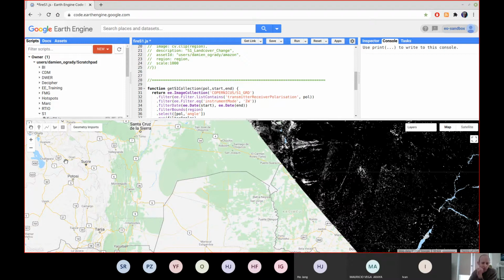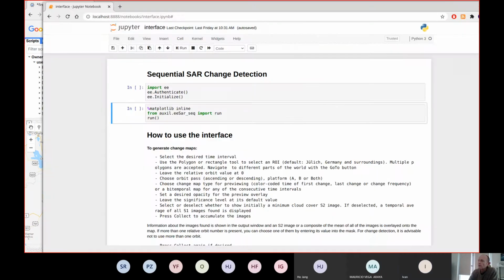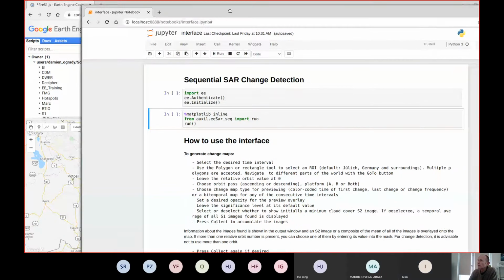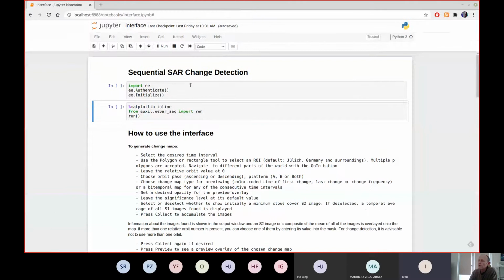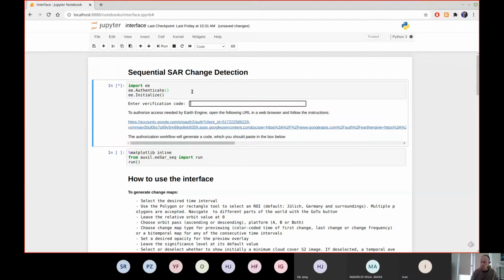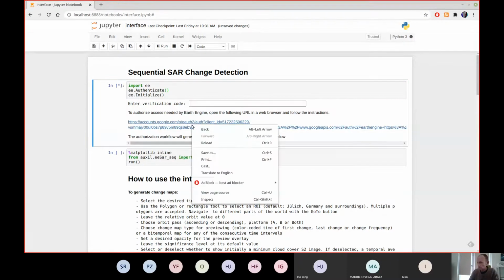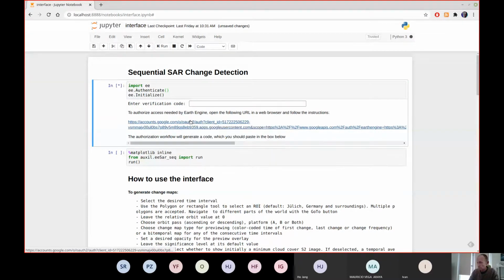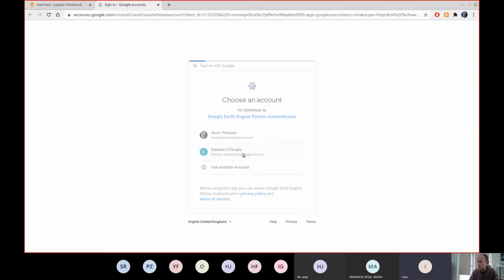Okay, so I will post you a link to it, but these guys have put this in the form of a notebook. So there's a Jupyter notebook, which I will run. I just got to verify it.